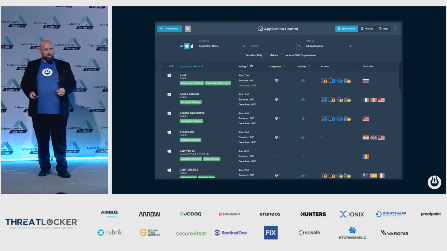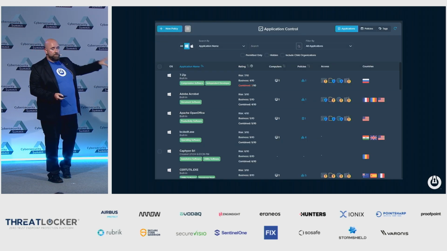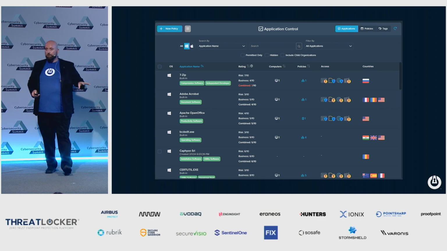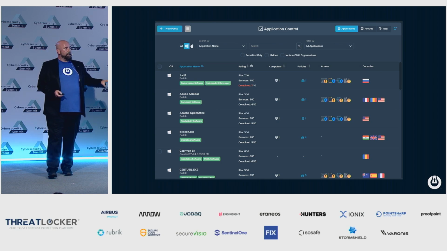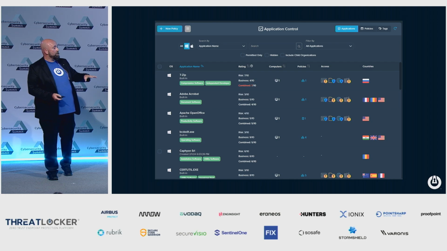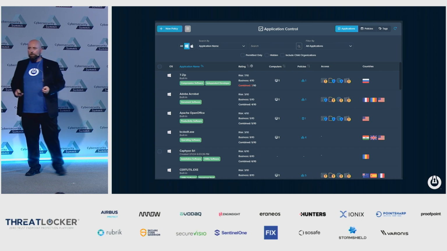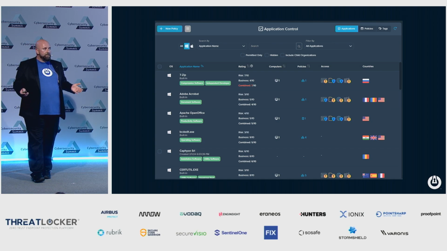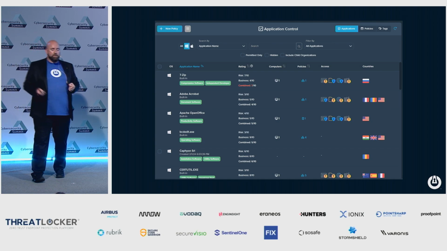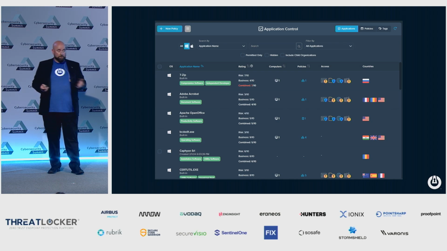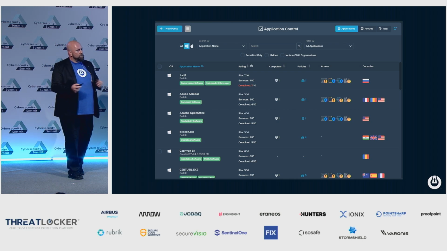Network-wise, well, actually, before that, I will mention we do also have product research on thousands of applications. So if they are running in your environment, we can give you information about them. So the likes of 7-Zip, for example, you can see its code is compiled in Russia. Now, that might influence your decision as to whether 7-Zip should be used, but it also might educate you and make you say, maybe I shouldn't use this software.